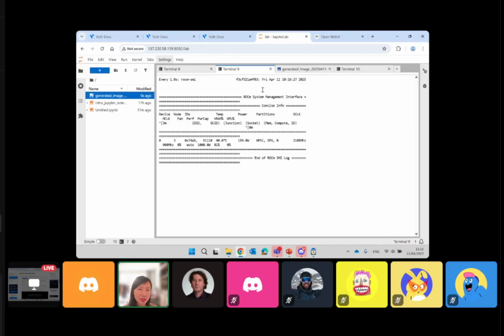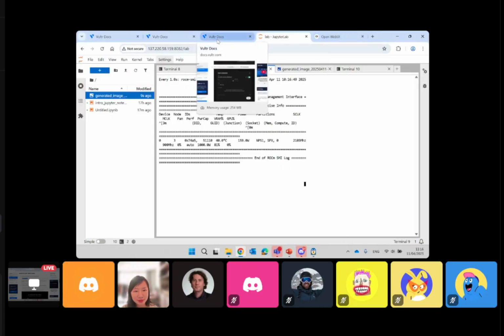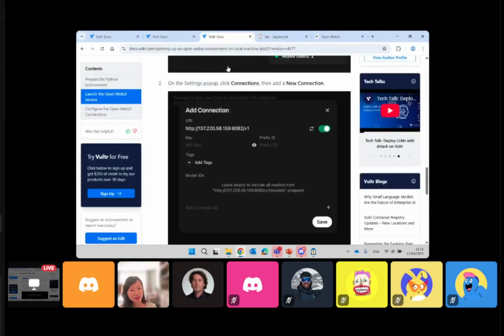We should keep it. We don't need to kill the service when we use Open Web UI to connect to it. Am I making this clear? Yes, I closed it, so I just have to serve it again, running the same command.